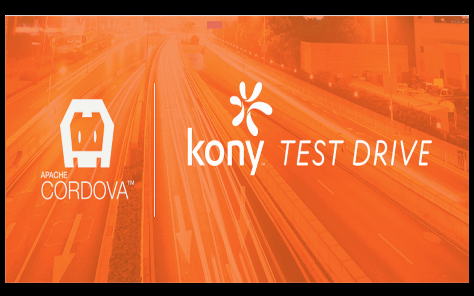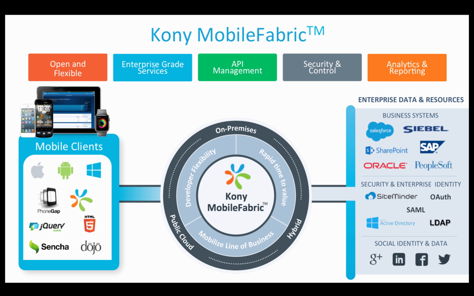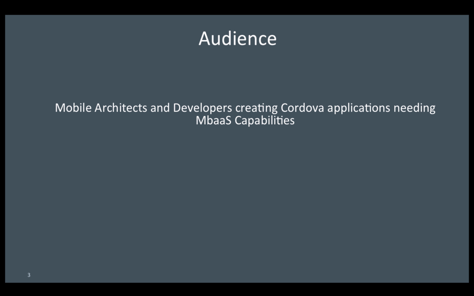This is the second lab of the two-part series of the Cordova Test Drive, in which we will discuss the CRM application which connects to the MobileFabric services that will in turn connect to the Salesforce exposed services in the back. Kony MobileFabric is an industry leader of MBaaS which simplifies the integration to backend systems. This test drive is intended for mobile architects and developers who would create Cordova applications that would need the MBaaS services that are exposed using the Kony's MobileFabric server.